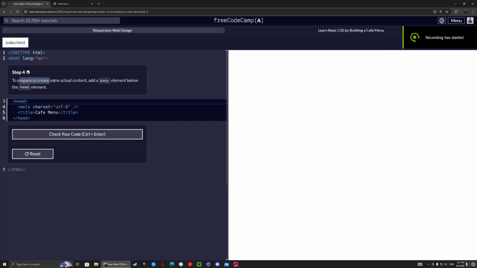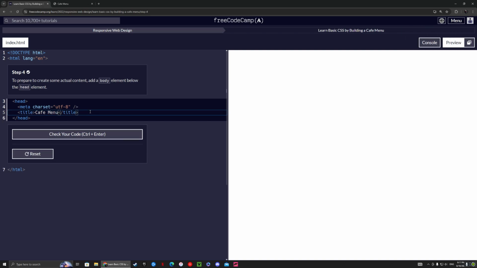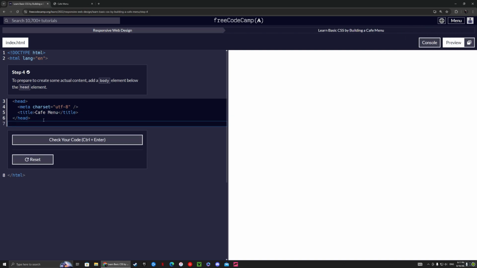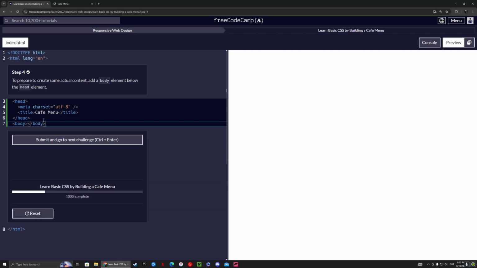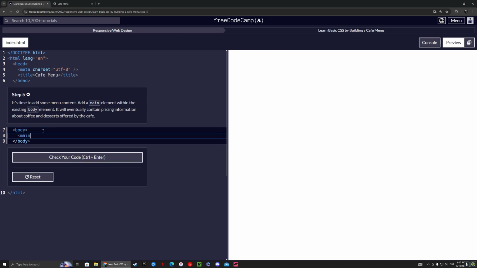Just like an essay, we have a heading and a body. So here we are, sorry, I think it should be after the head. So body, open and close. Inside the body, add a main element. So just main, and then close it.